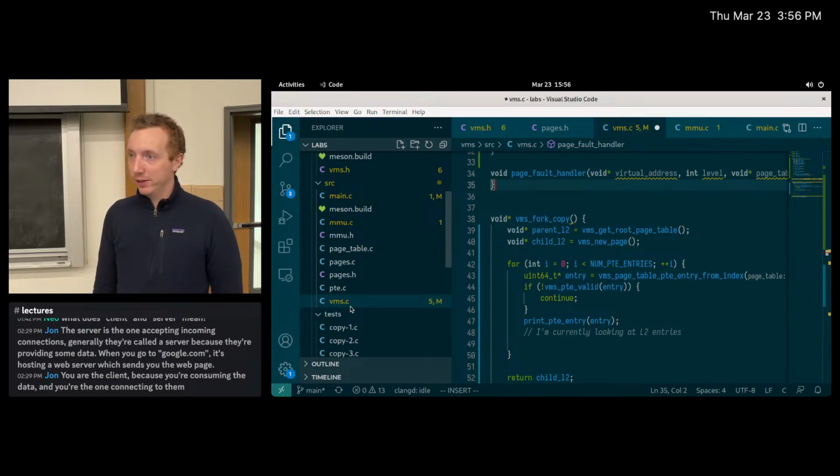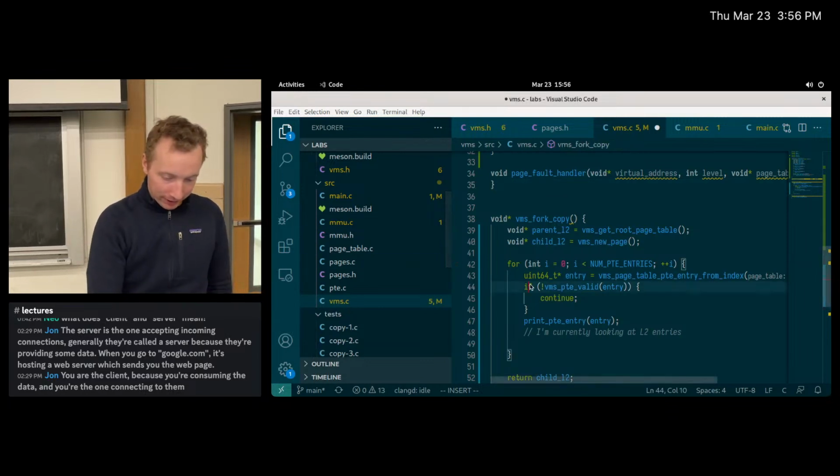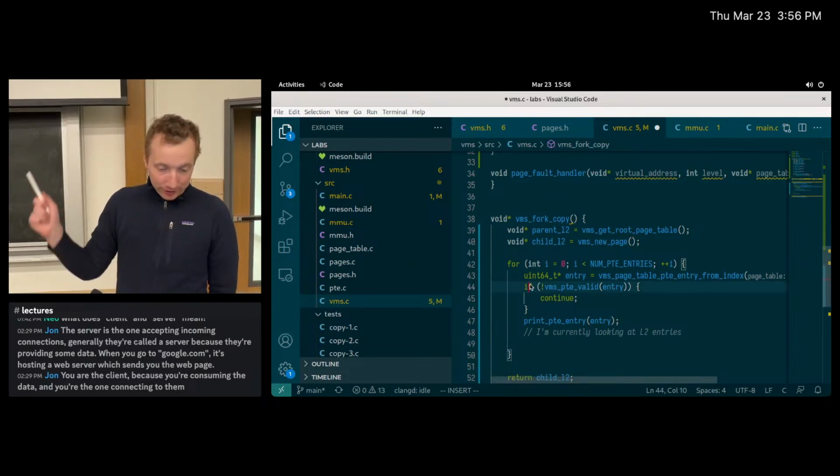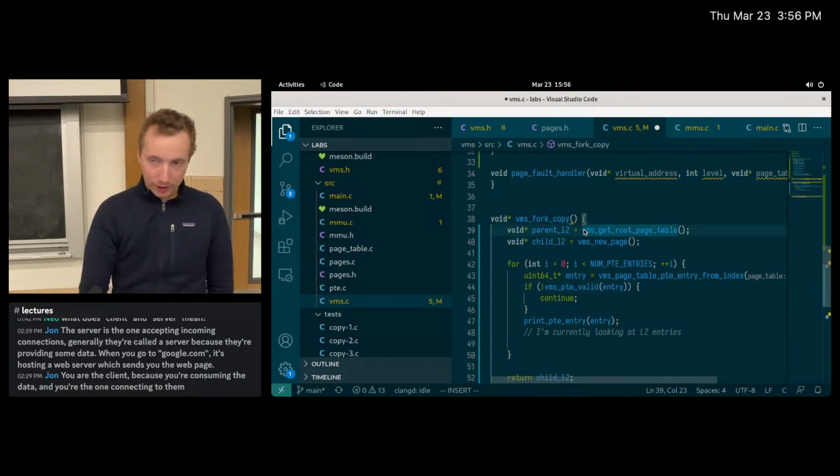All right, any other questions? Or we can go over the test cases. I added 12 test cases now, based on feedback, to make sure that we have done it correctly. For all this code, you should just call get root page table once, because that's what you're copying from.